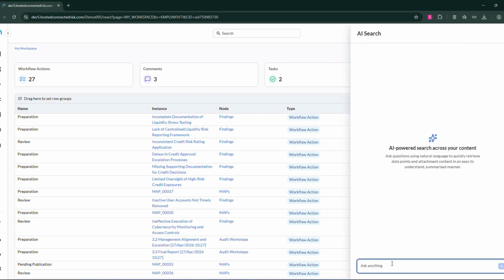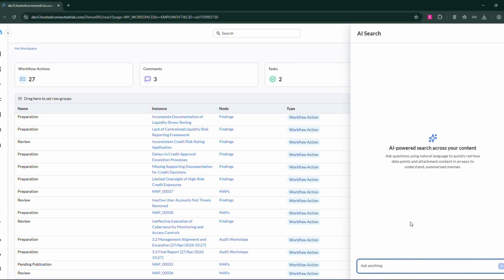Now, this is AI search, which scans deep within your data and uploaded attachments to provide you with the information that you need. And don't worry, security has been kept in mind at all times, meaning that users will only have responses returned to them if they already have access to the data and the attachments. But wherever you are in the tool, you'll have a powerful assistant at your side to keep you informed on the data that matters most.